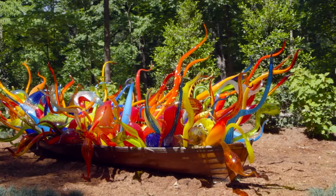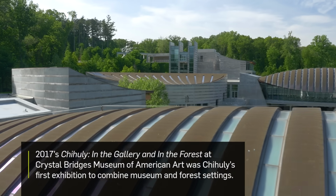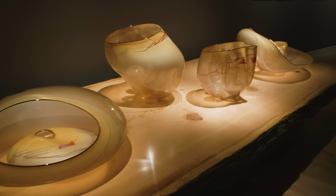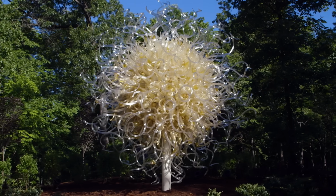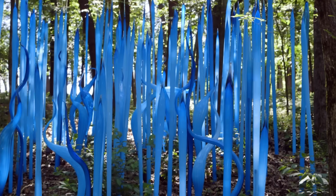It's really been interesting as we've been talking about the show and having it develop and everyone being so excited that we're having a Chihuly exhibition indoors and outdoors. But to have an artist like Dale Chihuly, who is very much influenced by other cultures and really just learning his craft in a variety of places, and having a team that goes all over the world really and installing these works and working with other people just, I think, connects a lot with what we're trying to do.